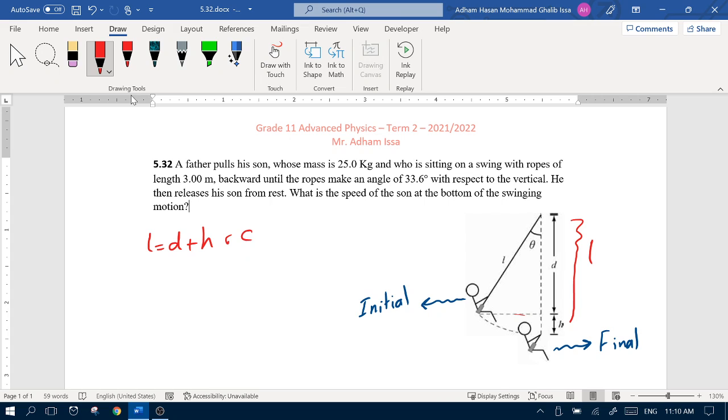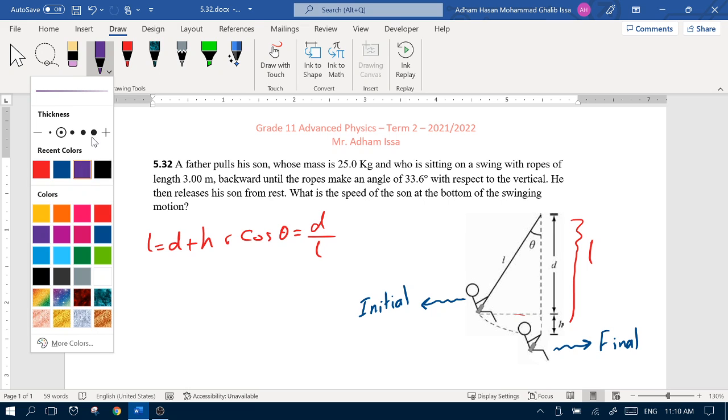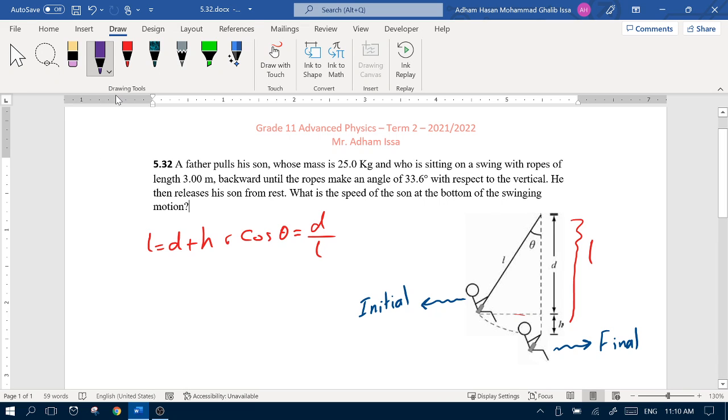If you take a look at theta, you see that cosine theta is equal to d over L. Now we know this using a right triangle. Look, this is our right triangle. Let me change the color one more time. Yeah, purple. I hate purple, by the way, but okay. So here it is, and this is our right triangle, of course. Given this right triangle, look at theta. You can say clearly that cosine theta is d over L.